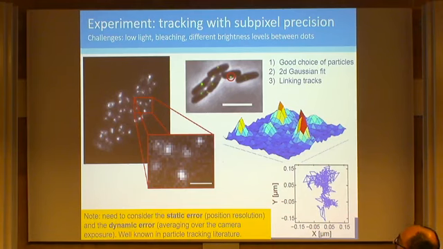Okay, so there are some experimental trade-offs, but in essence, we get the position over time of each of these dots with a precision which is about 20 or 30 nanometers. And then if I plot x and y of a particular dot, I will get something that looks a bit like a localized random walk.